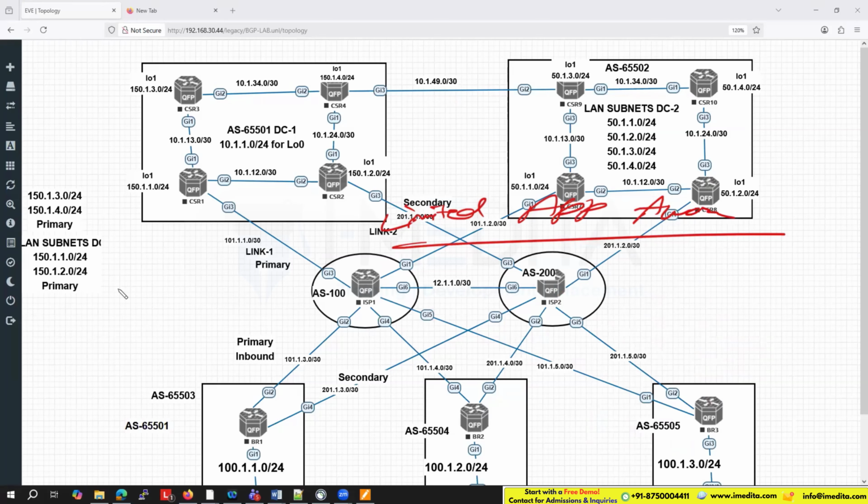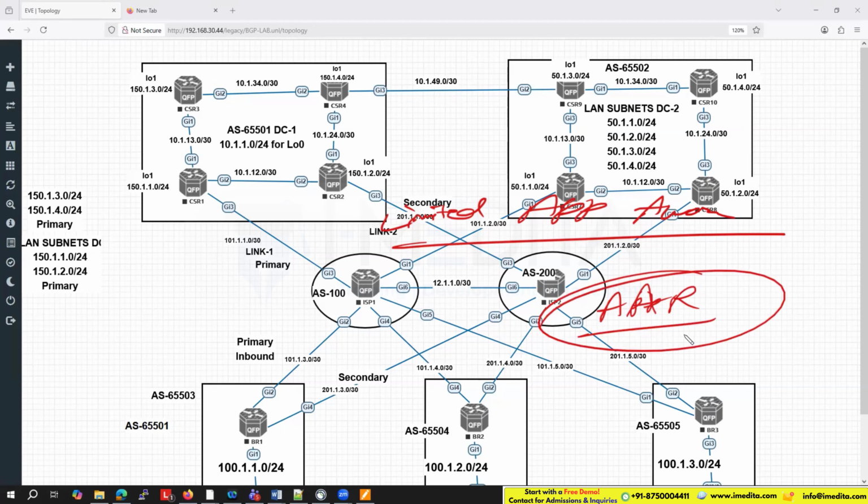They added this feature on their firewalls, like different OEMs added this feature on their firewalls, where you could match your data using applications. Also, we could take the decision based on application data. And that is what we call here application aware routing in SD-WAN, application aware routing, AAR.